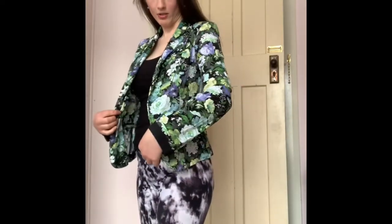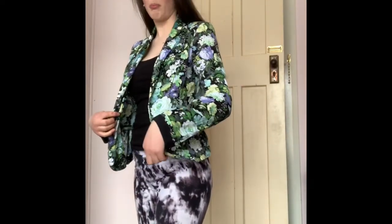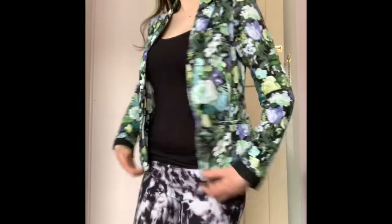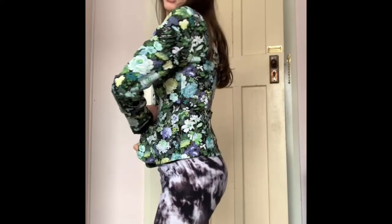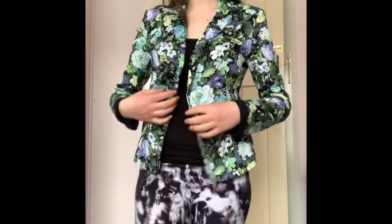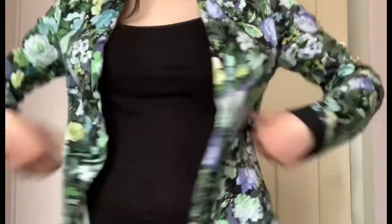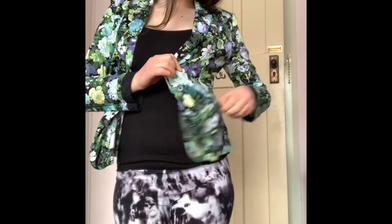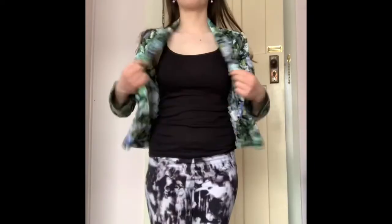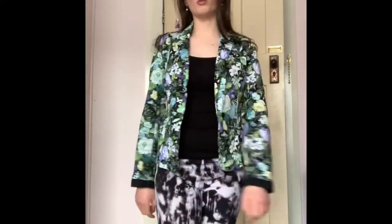I've got this blazer. I really love the flowers and the colour of it — it's quite colourful. It's from Bugani originally, as I've seen on the tag. It's pretty nice. It's also got buttons to button it up, and I thought those pockets were real but they're actually fake. That doesn't matter though — it's a really nice top and it fits perfectly. You can wear it with a top or a singlet. Sort of a summery vibe.